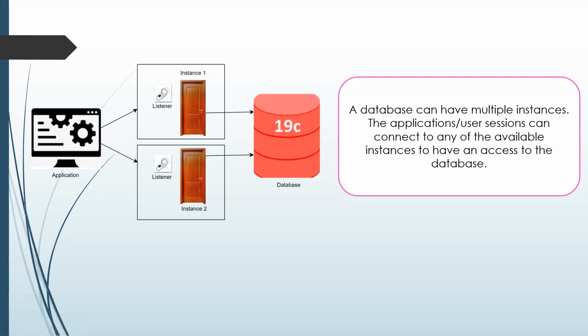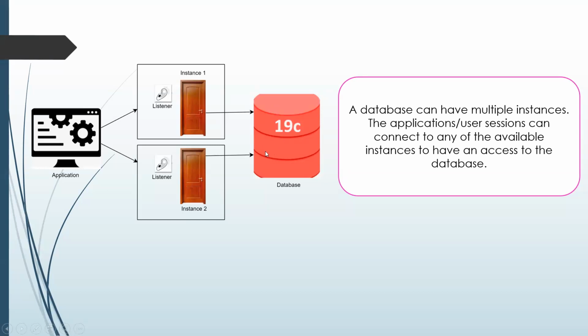Okay, so in case of Oracle, if an application or a set of applications wants to connect to the database, they want to access the data that is present inside this database, they have to basically connect to the instance first. The users or the applications always connect to the instance first, and through the instance they will be able to access whatever data that they want to consume.